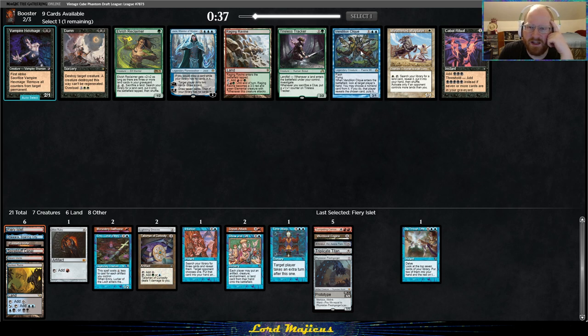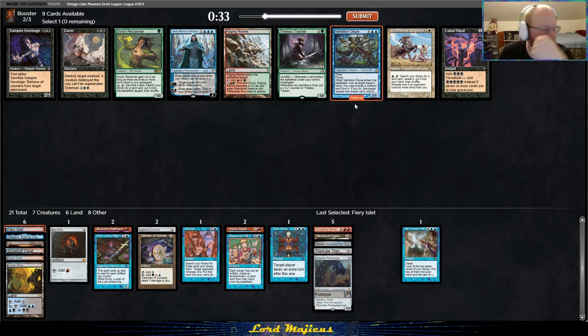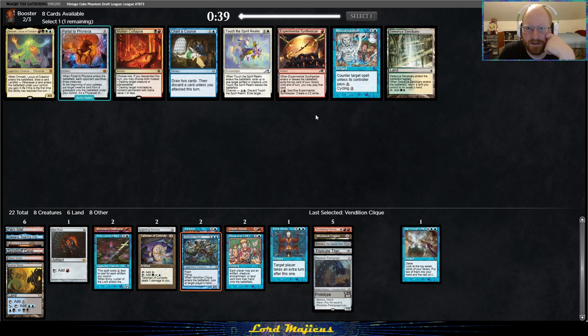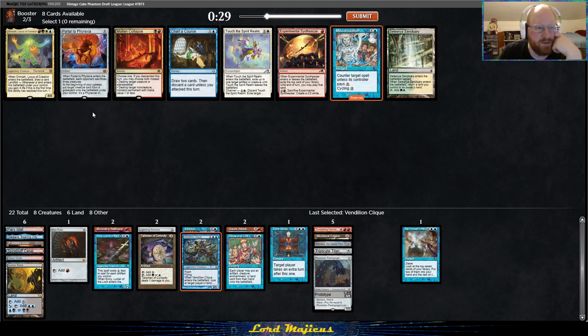I guess Vendilion Clique can fit into our deck pretty nicely. Can check for permission. Yeah, so we can go that before we go for our Sneak Attack. Miscalculation is pretty good here. Yeah, I don't think that anything else is beating that.